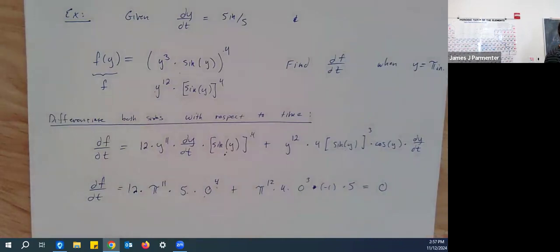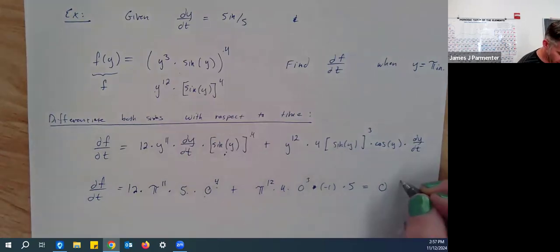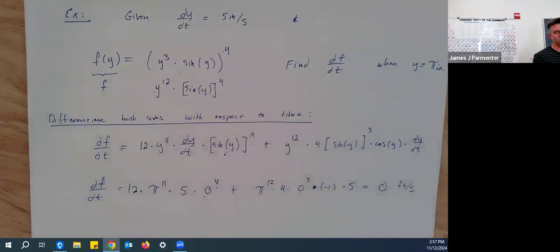Sometimes that happens. Sometimes you plug in a bunch of stuff and you just get zeros all the way. So here, because of the particular moment, what's kind of interesting is if you think about it, you've actually kind of found a maximum or a minimum of this function, because with df dt you've gotten to a place where it's no longer increasing or decreasing. Its rate of change at this particular moment happens to be 0, probably feet per second. The units here are a little wonky, I'm not gonna lie. So that's one example of kind of a weird related rate problem.